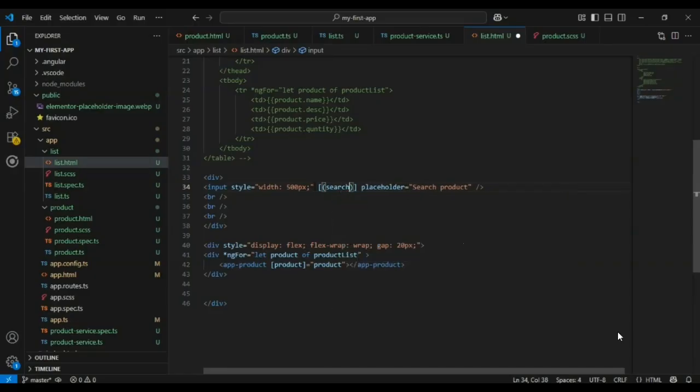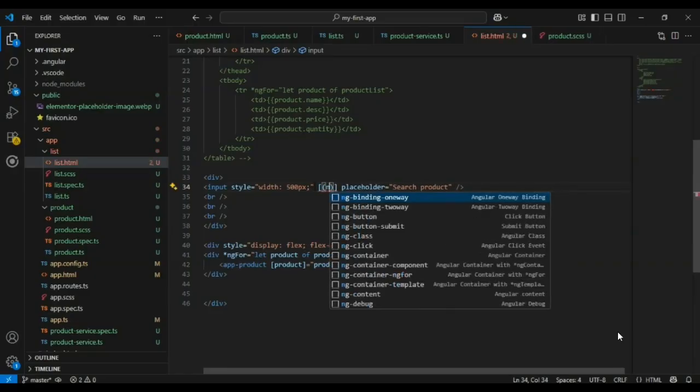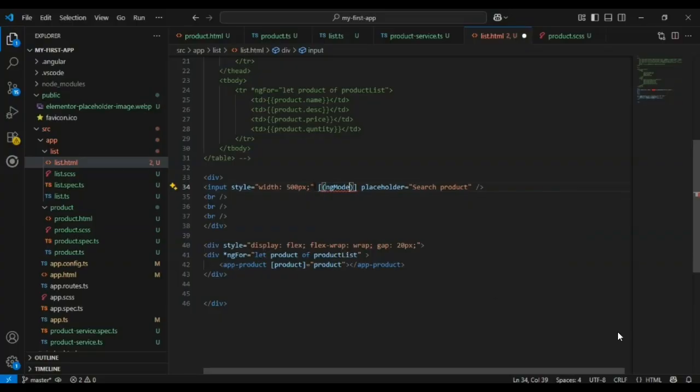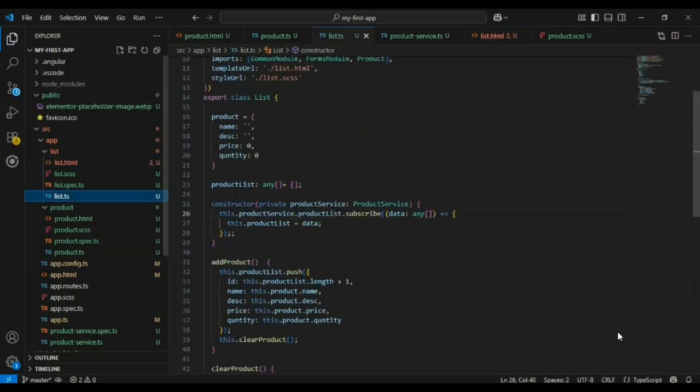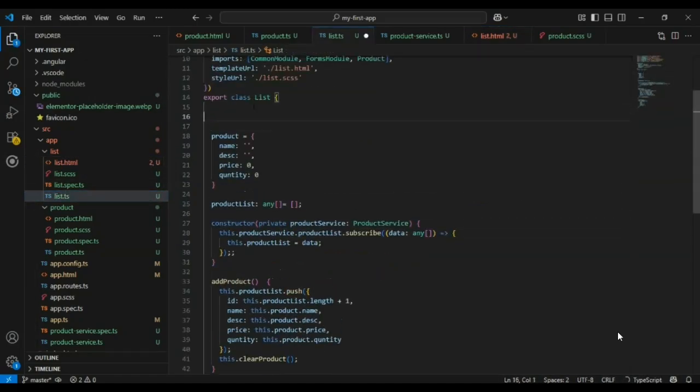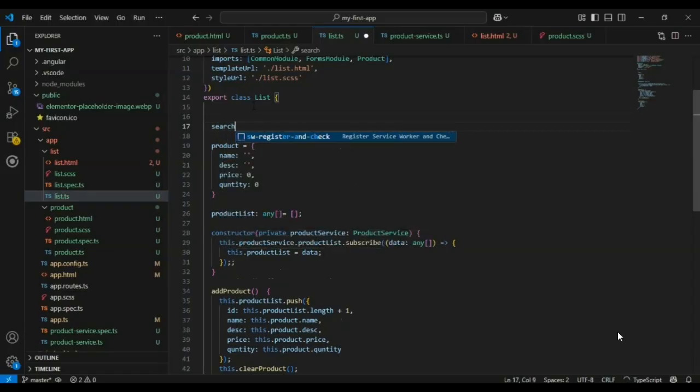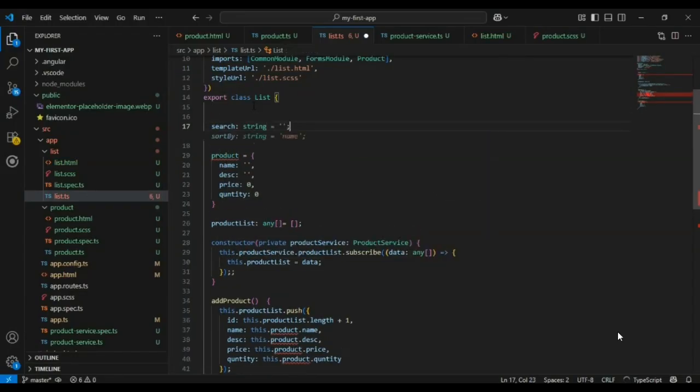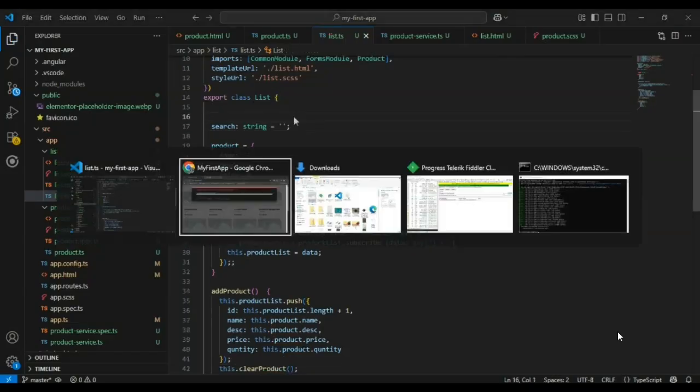So search, sorry, ngModel search. We need to create this variable as well. Search, string, anything, right? Okay, done.